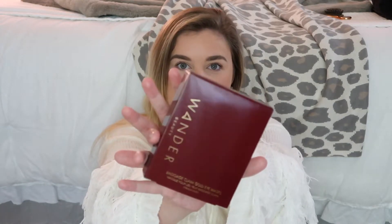Next, my second most exciting item is the Wander Beauty Baggage Claim Gold Eye Masks — there are six pairs in here, so you get six uses. It says: gold-foiled eye mask to brighten, hydrate, and reduce the appearance of dark circles. Experience three innovative layers of luxury. I'm really happy I got these because I've heard of Wander Beauty before — I think their eyebrow stuff — but I've never tried their skincare. I'm really excited to try it out and if I like it I'll definitely be repurchasing.